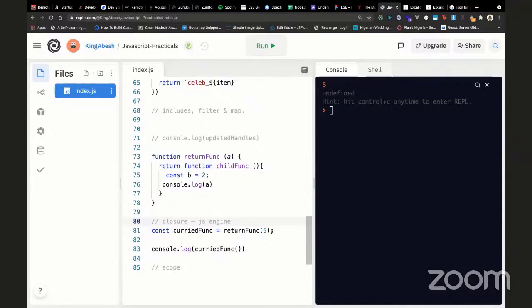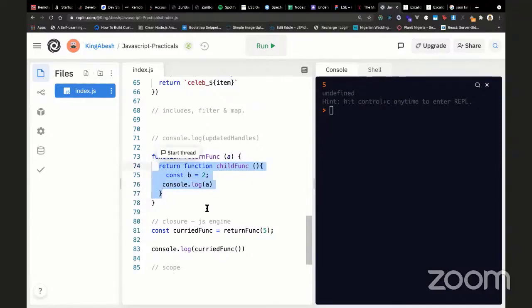If that did not happen, you would not have this function remembering that its parent had 5 as its argument, because once you call this function, it executes the one inside. But at this point, you've separated the whole process. So that idea of a function returning functions, then calling inner functions which remember the values their parents had, is what's called closure in JavaScript.